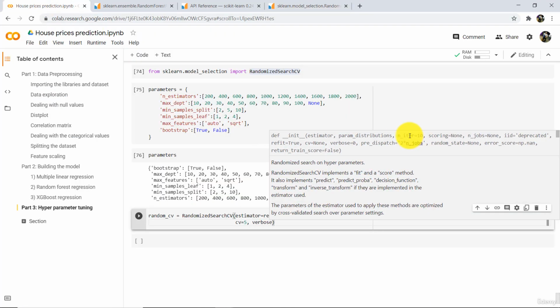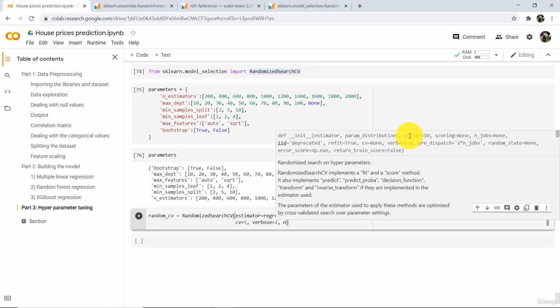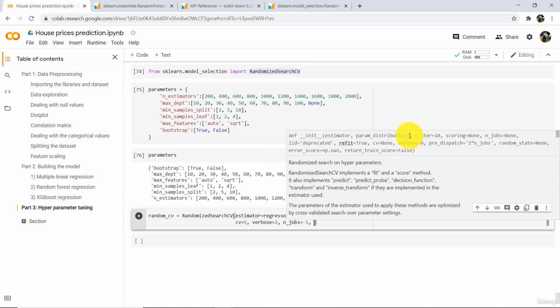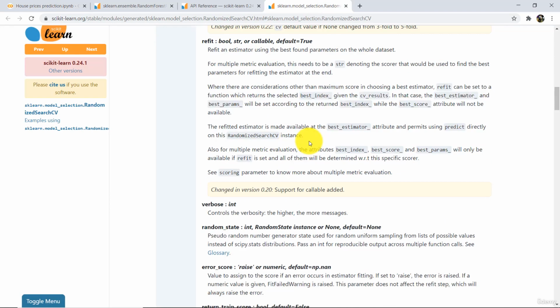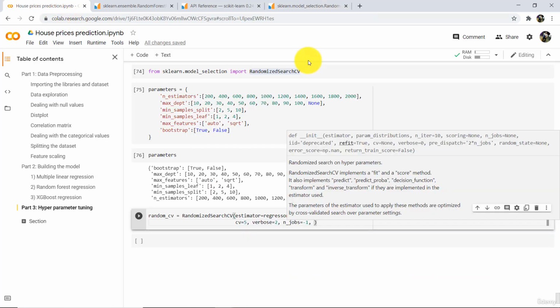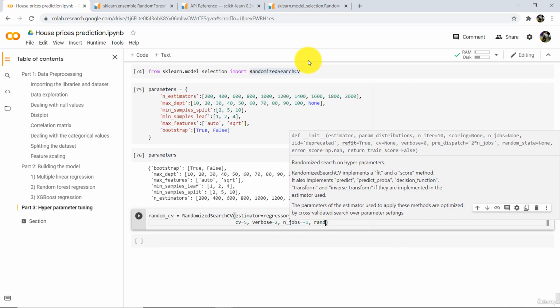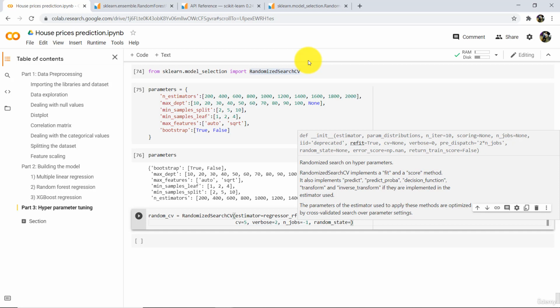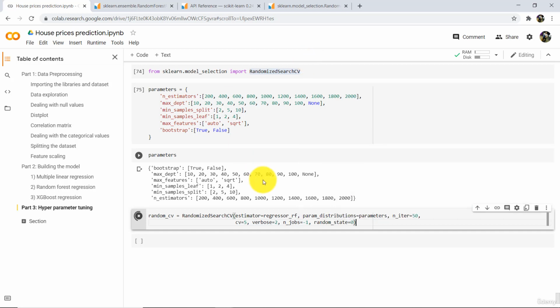Then verbose is equal to 2. After that, n_jobs is equal to -1. Let us understand this. n_jobs, by default it is None, and when n_jobs is equal to -1, that means we are using all the processors. And at the end specify random_state is equal to 0 and execute.